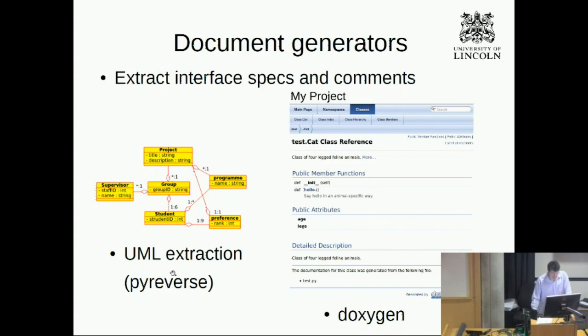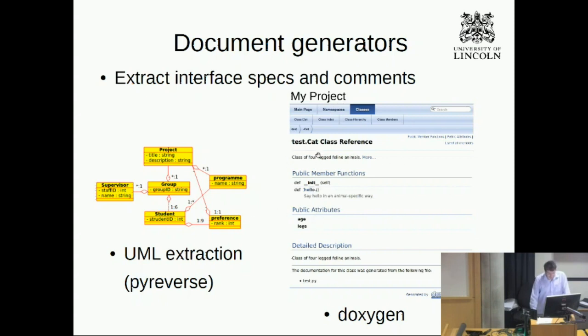This is from the program PyReverse, this is from Doxygen. And what you see here is that the documentation generator has gone through the code, it's pulled out all the feature signatures, or at least all the public ones, all the things that you want users of your code to be able to see. It's extracted some of the comments, maybe the comments you want to appear in the generator have some special syntax to distinguish them from comments that are just internal. And it will generally make a nice HTML system where everything's linked to everything else.